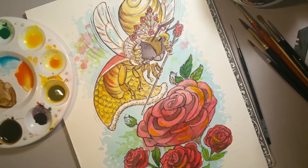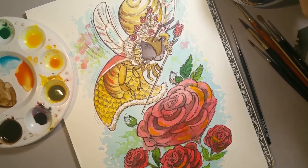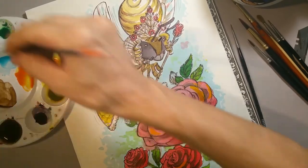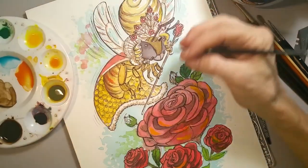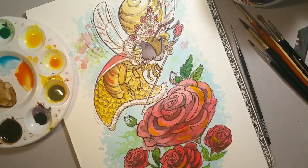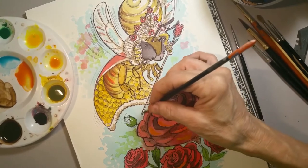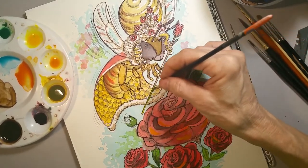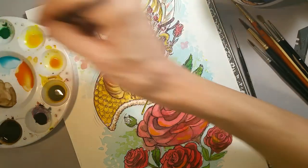Now what to do with the scepter? Do I turn that scepter green? I'm thinking part of it needs to be green. Let's start with yellow at the bottom. That's what made it. Start with the yellow green at the bottom, and then go into a darker green as it comes up to the top.